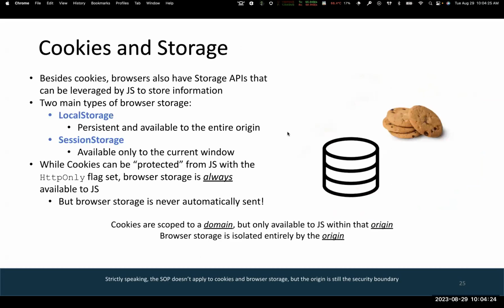All right, so we have the concept of cookies. These are text files that are actually written on the browser. But besides that, there's also the concept of storage APIs. These are things that are local to the browser that JavaScript can actually use. In React, you can use it as well. Actually, any language can leverage the storage that's on a browser. So you've got local storage and session storage. And as the names denote, local storage is going to persist a little bit longer. That's available to the origin. We'll get into that in a second.